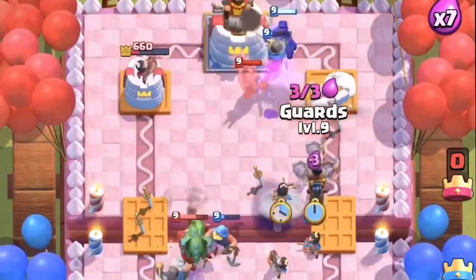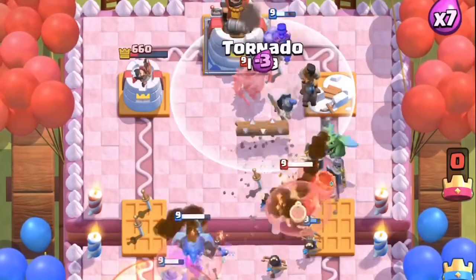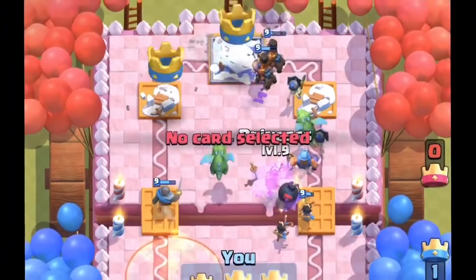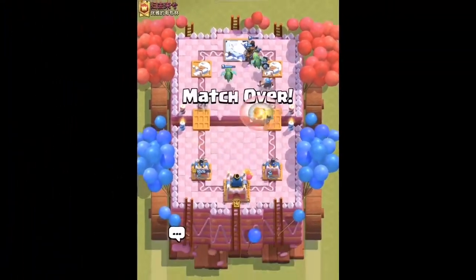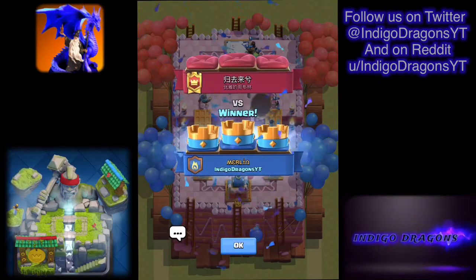That king tower's going to go down shortly. The princess tower's nearly gone down too. Drop in fishermen, baby dragons, royal guards, just throwing it all at them. 2 ram riders there, take out the king tower. That's awesome. So we've won this one.